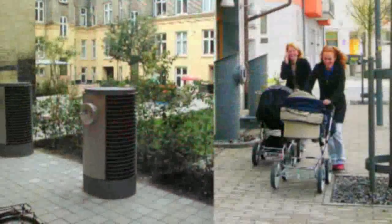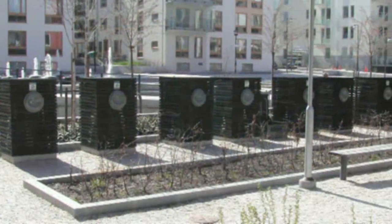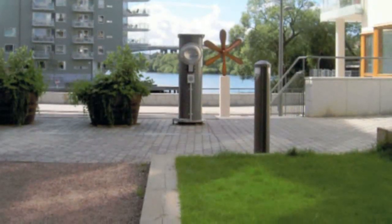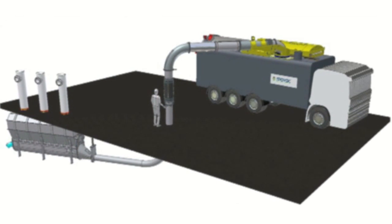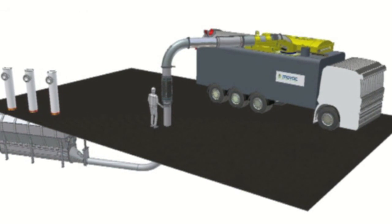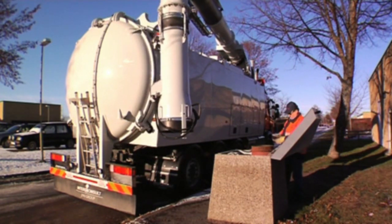bike sheds and gardens. This creates an attractive, easily accessible and harmonious environment, as well as providing a good social check on how the system is used. The storage tank beneath the chute is connected to a system of pipes leading to a docking point. A maximum of 30 tanks can be connected to the same system. The docking points are strategically located to provide easy access for the vacuum trucks and to ensure they do not obstruct or disrupt the activities of other businesses.